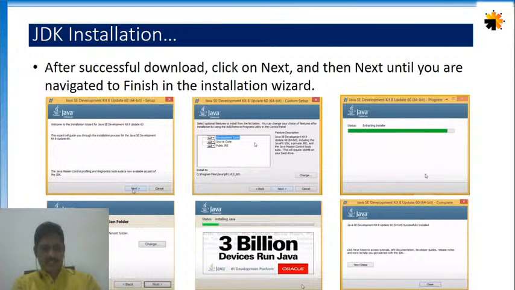If you click on next on the first image, it will ask you about the development tools. Click on next, and it will give you extracting installer, and then the destination folder, where usually you accept all the defaults. The destination folder will be shown by default as C: Program Files, Java, JRE 1.8, and so on. Just leave it as it is and click on next, and it will show you that 3 billion devices run Java, but this number has drastically increased to 6 billion, 7 billion devices in fact. But during the earlier versions, during 2016 or 17, I installed my JDK 8, which showed this kind of screenshots, and ultimately you can click on that. So this is how we install the Java language.